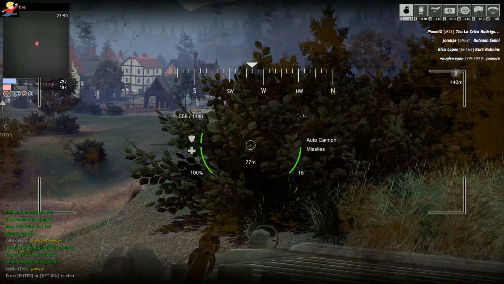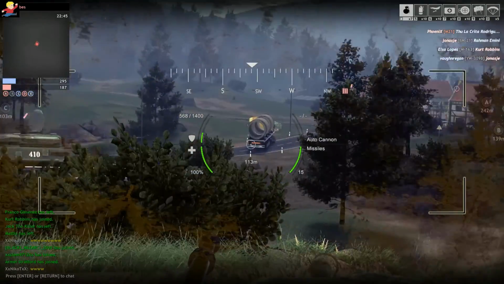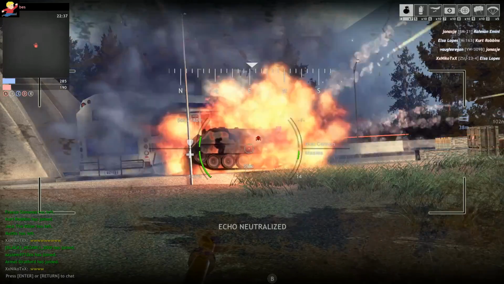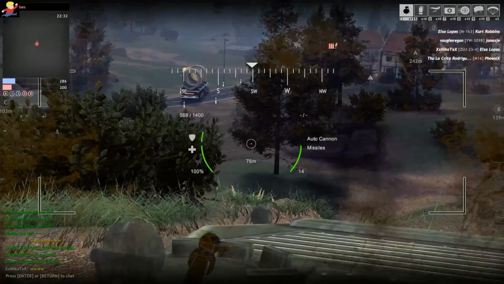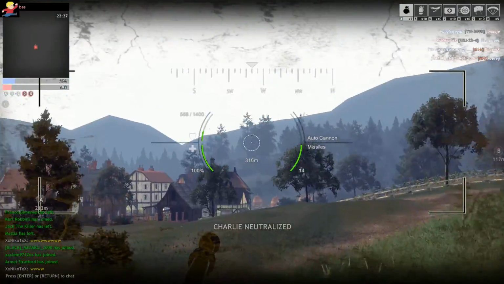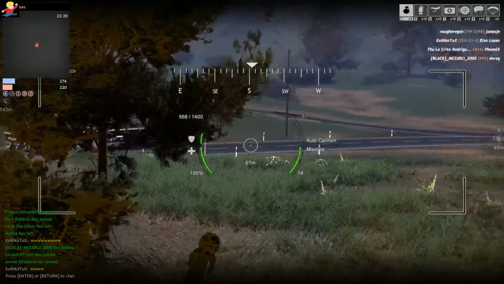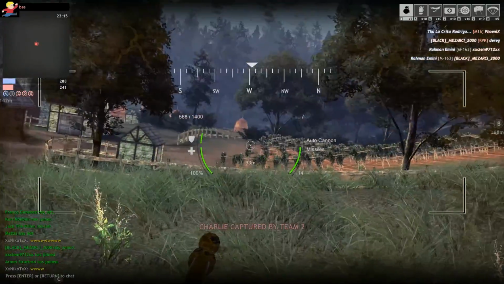So is my auto cannon just out? Can't fire my auto cannon anymore. I run out of bullets. Damn, I didn't even realize he was behind me. That's pretty. Do the old flippity floop. Echo secure. Missiles are... Got some missiles. Fire them. Charlie secure.